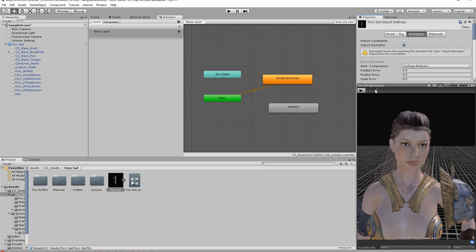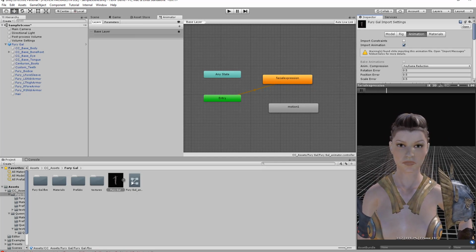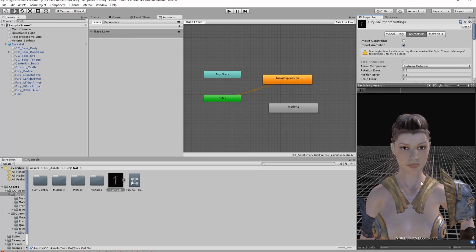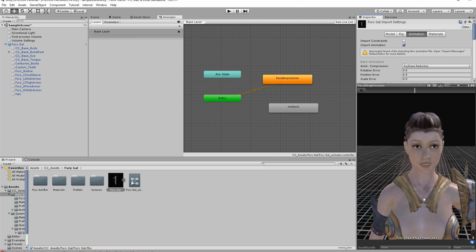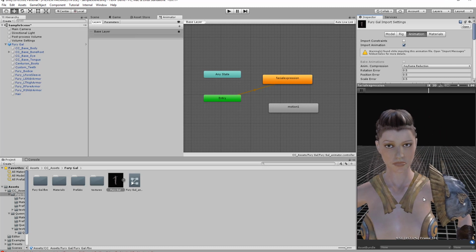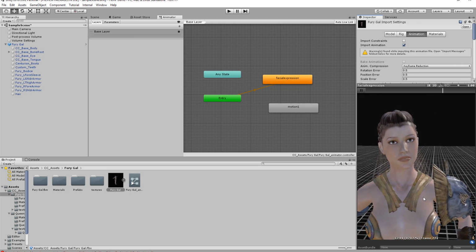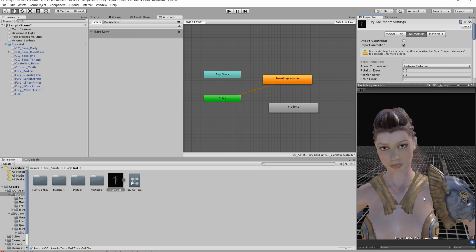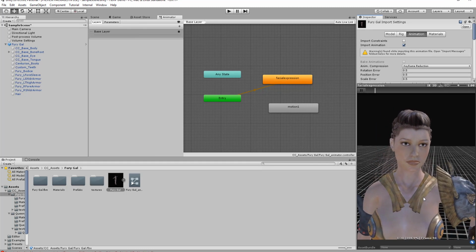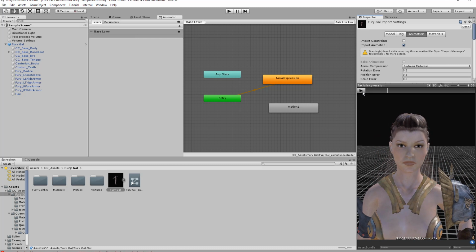We can go ahead and play that back. You see kind of an angry look right there, and then she has a little bit of a surprised look. Very simple facial expressions, and it'll loop back into the original motion that we had earlier. Just a little quick looping animation. We can go ahead and pause that.